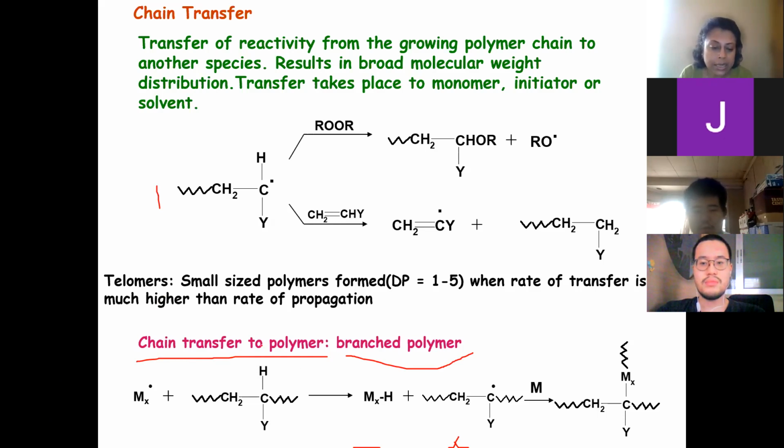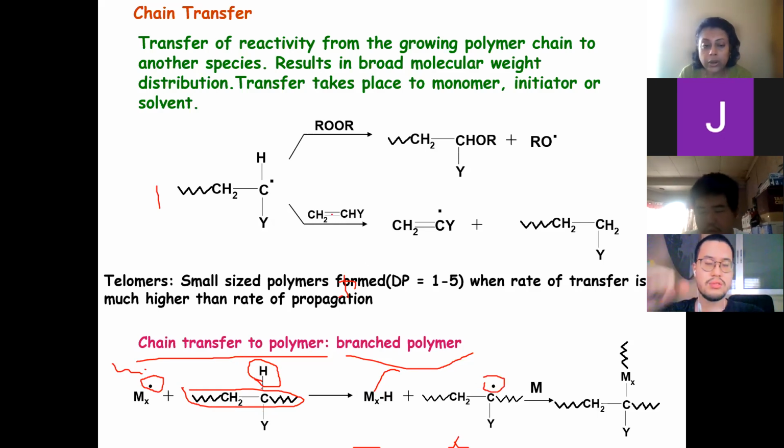Why? Let's take the example of polyethylene, where we want to make LDPE. So we have to induce branching. This is your polyethylene chain of all C-H and C-C bonds. You have an active monomer radical, or it might be an active polymer radical. If you knock out a hydrogen somewhere in the middle of the chain, this hydrogen will go and quench one of these radicals, and you are generating a radical not at the end of the chain, but somewhere in the middle of the chain.